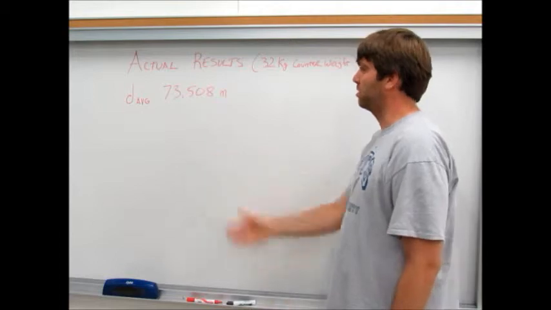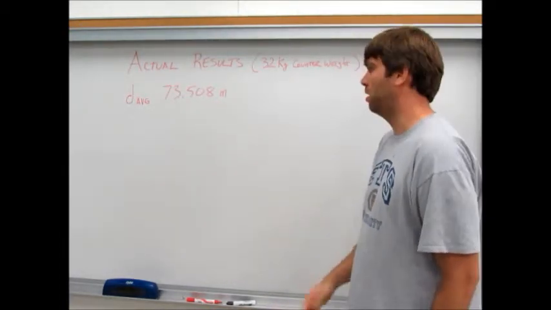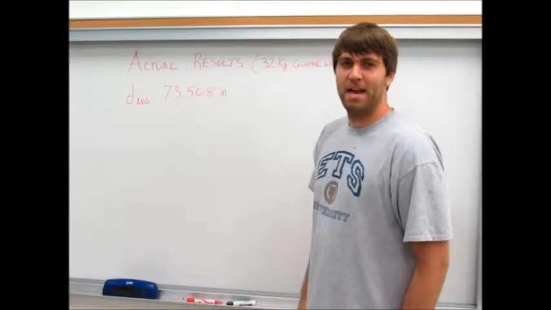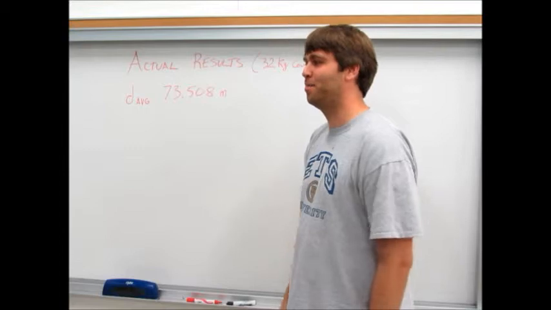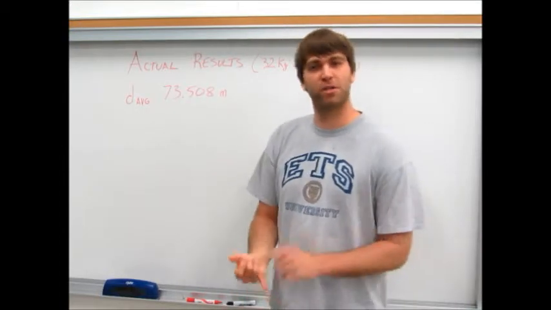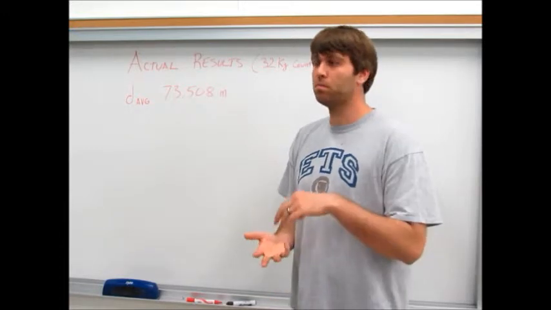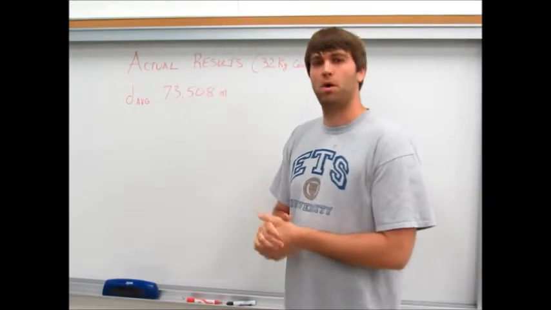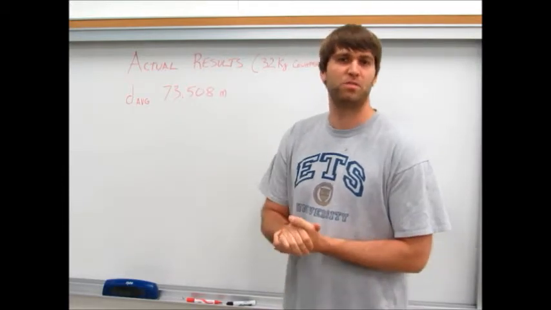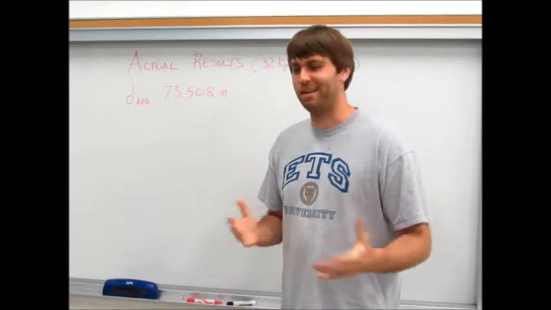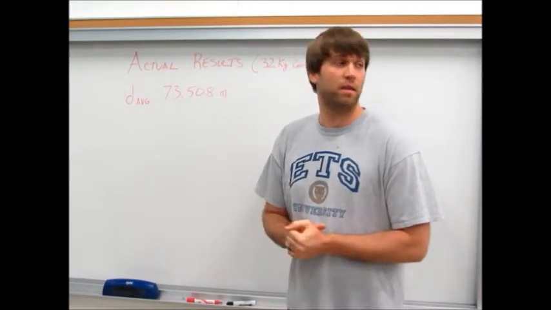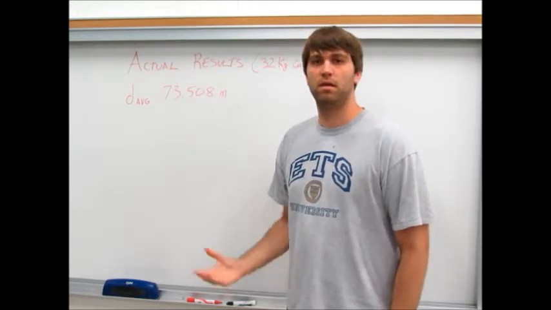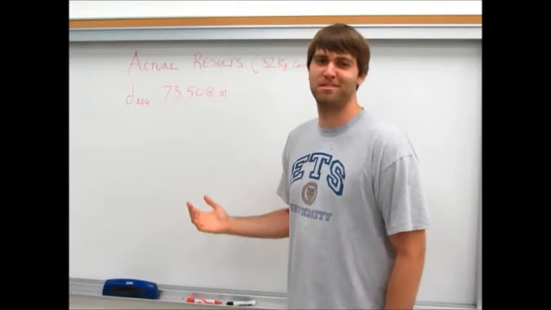The actual results of our 32 kilogram counterweight throwing the softball ended up being our average results of 73.508 meters. Not nearly as far as we were ideally hoping for, but there are a lot of things that come into play with that. There's friction of the trebuchet between the different parts. There's the weight of the softball compared to its size, which actually, the wind resistance acts a lot more drastically upon it. Also, our trebuchet was a little wobbly. We tried to stabilize it the best we can. Also, the softball when it spins in the air is actually losing energy from the spinning, so there's a lot of factors that played into the drastic difference in the distance that we got and the distance we should have gotten.